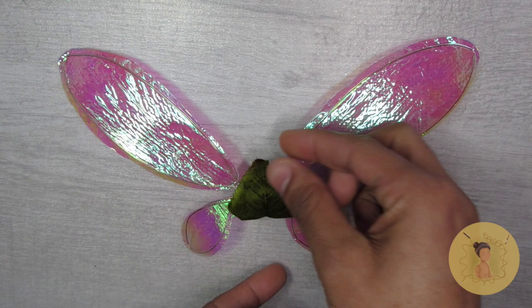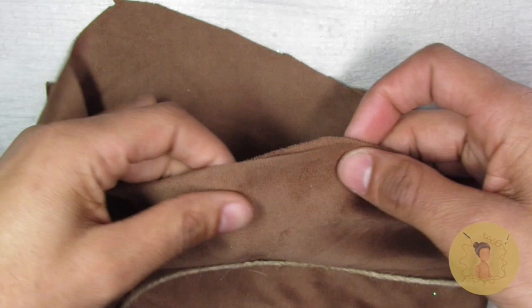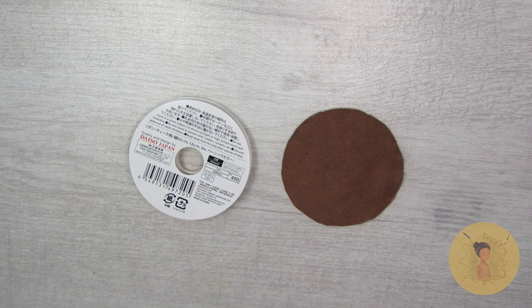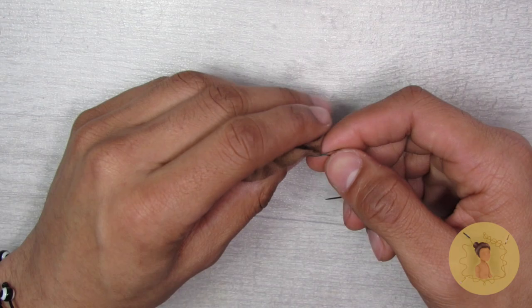Of course, because I have no self-control, I'm going to create yet another accessory. Using this faux suede material, this spool of ribbon as my template to trace around and give me a perfect circular shape, the same jute rope to attach it to the belt, and then a needle and thread to weave around the perimeter of it to create that drawstring detail, and then I'm going to stuff that off camera with some cotton and we can take a look at the final photos.